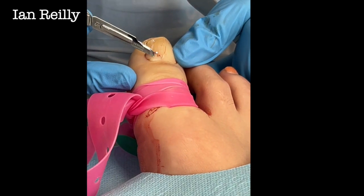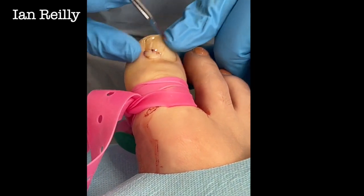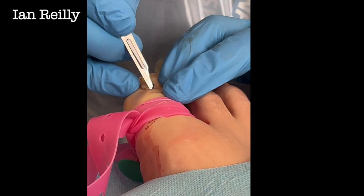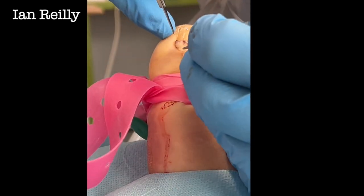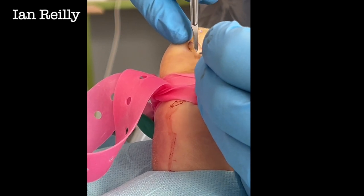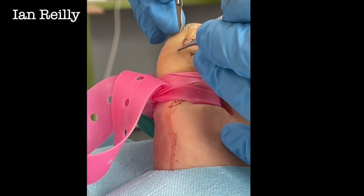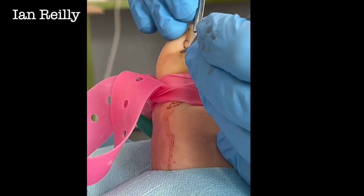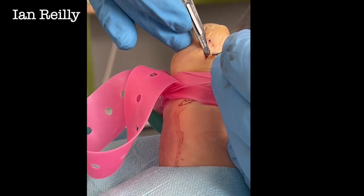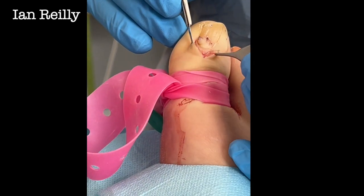So here is our trigger, all nice and white now. I'm going to come on top of the toe — that was a little delicate there, a little too delicate. When you do these, you're never quite sure how much nail trauma you've got. There are times when I've done these where I've actually done a Winograd-type resection of the nail as well.